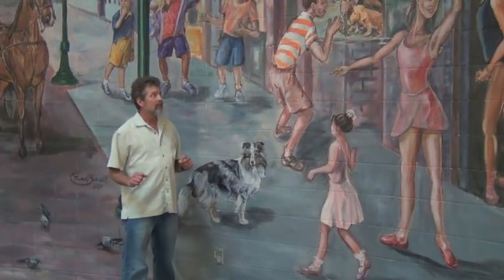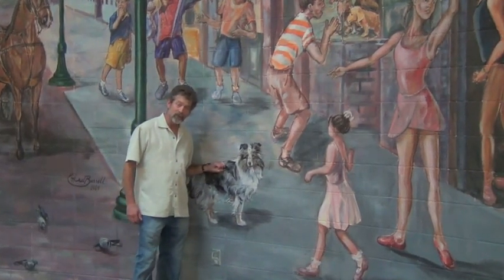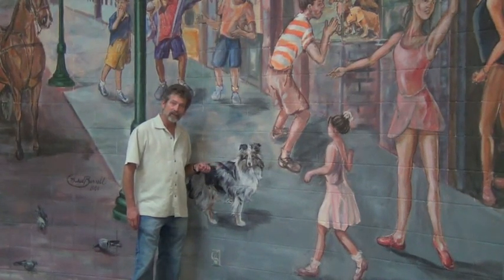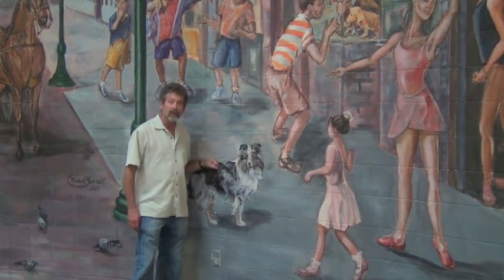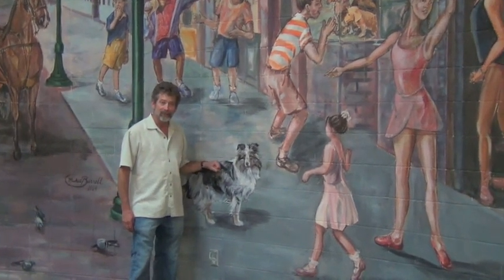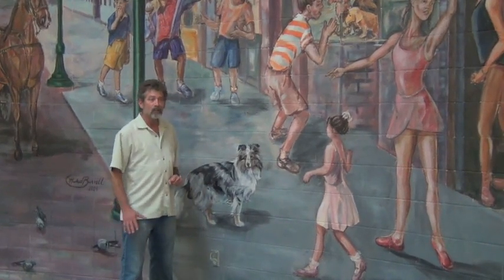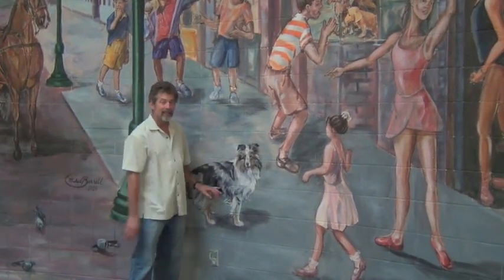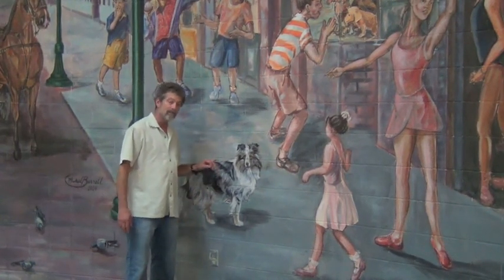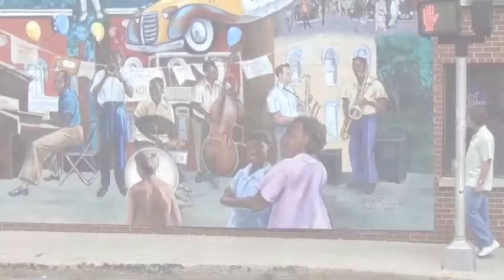And here I introduced my dog Max. He was here the whole time we did this mural. We did this later in the day, and a lot of after-school kids came to know him very well. He had email set up with him. We had lunch with the kids on one occasion. And to this day, the little ones come over here and pet him. Sometimes they wouldn't pet Max the dog. They would come over here and pet Max the pitcher. So we had a good time with that.